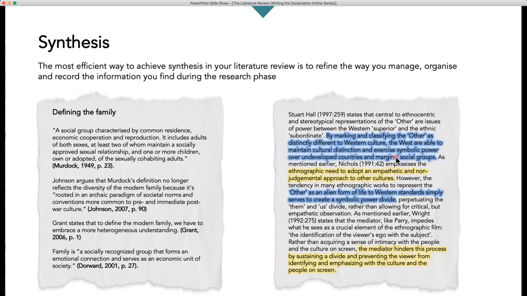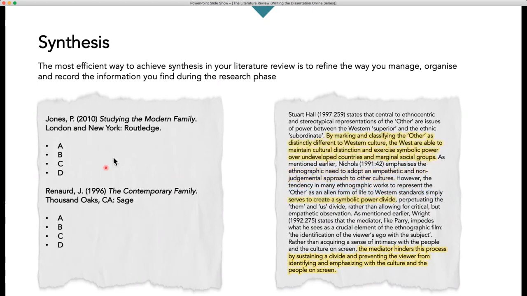So what I'm going to do is take that information out. I'm not just going to highlight it. I'm actually going to take the information out. More than likely, you'll paraphrase it because you want to paraphrase most of the information in your literature review. So you could paraphrase it now, save yourself time later down the road. Or if you wanted the original quote, you could put the quote in your notes and then paraphrase it later. Completely up to you, whatever you think works best. Here we've got the quote. So let's say you've taken information out from here and you've put quotation marks around it so you know it's a quote.